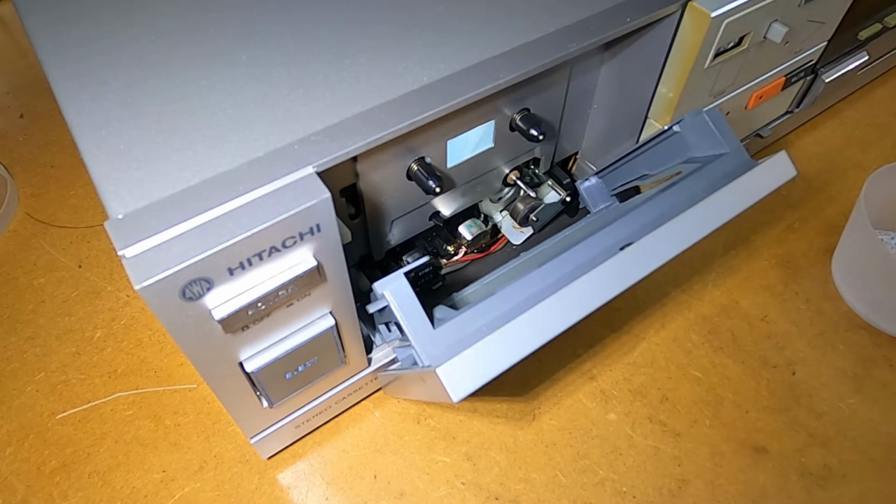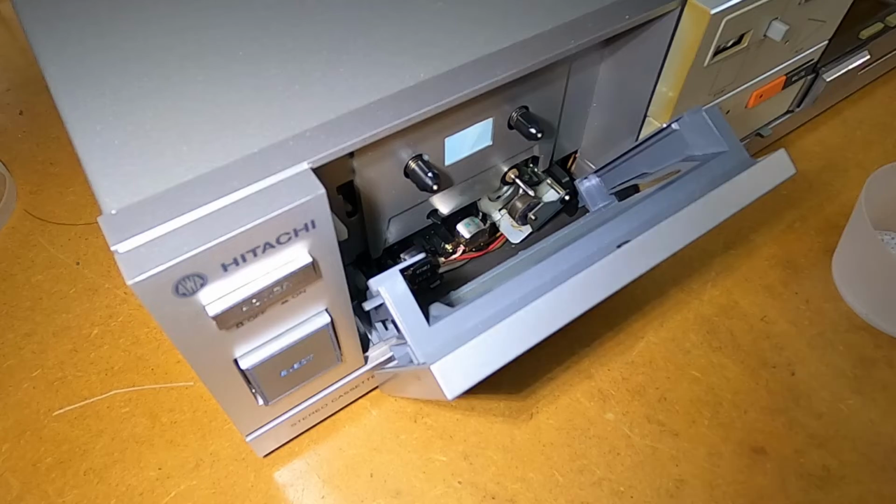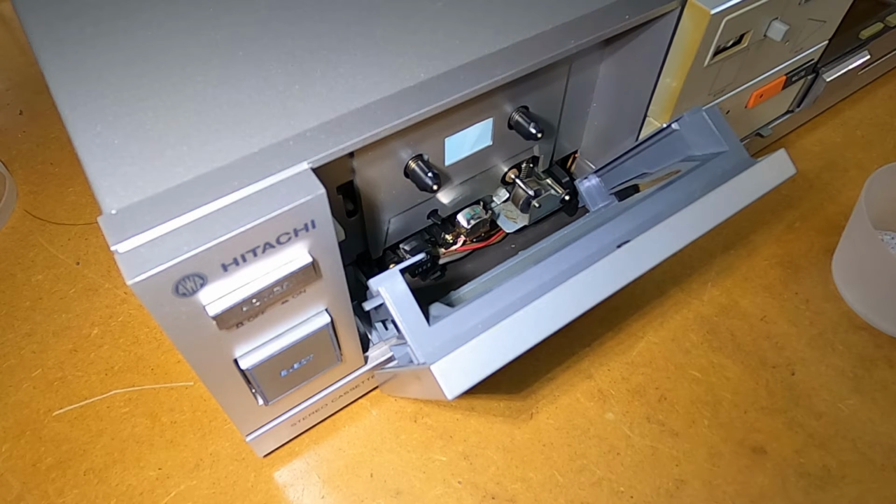Now we can move on to the roller. Now with some tape players, with the door open, you can just hit play and the roller will engage with the capstan. However, if you can't do this, you'll need to manually rotate the roller to clean. In this case, I can just hit play and the roller has engaged with the capstan there. So what I'm going to do now is just clean that roller.